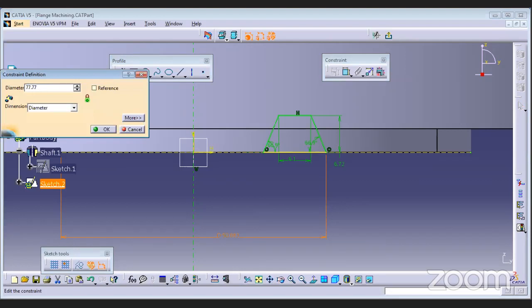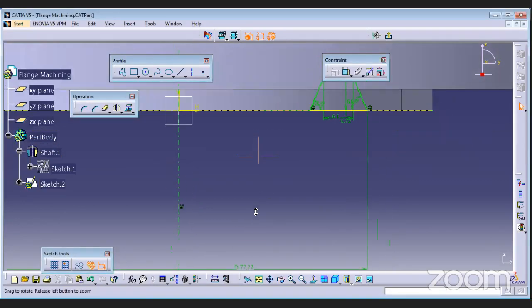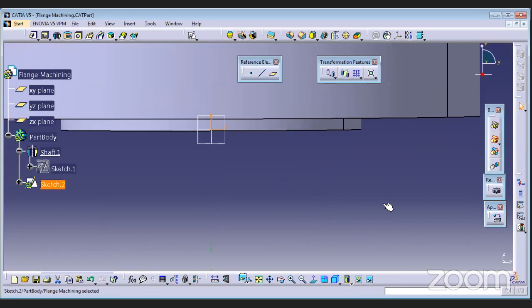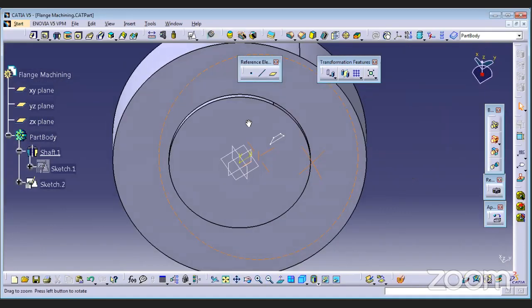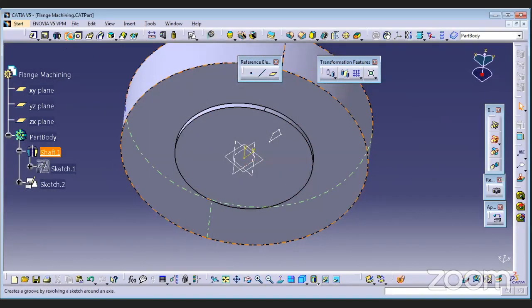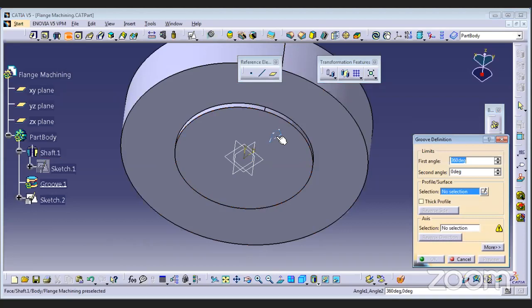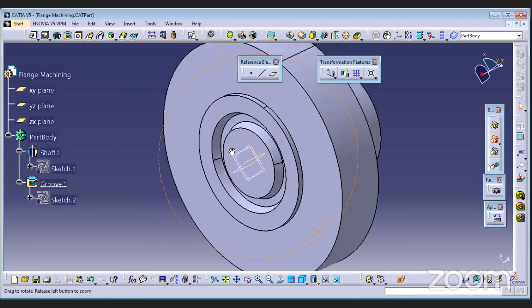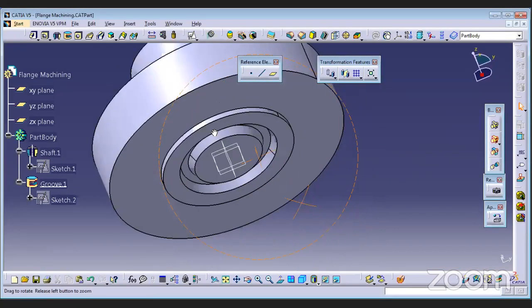So we have positioned it, and now use the groove command. I will remove the material.